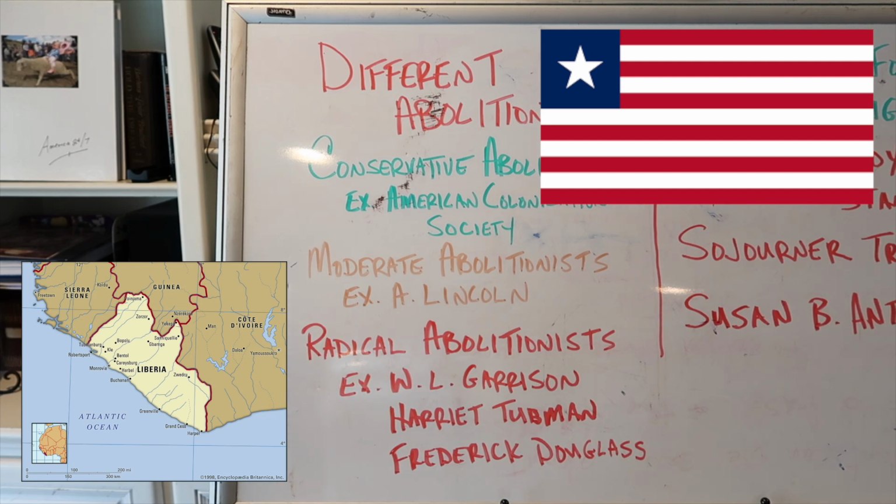It ends up not working because most African Americans did not want to go back to Africa, because most of them were not even from Africa. They'd been born inside the United States. They didn't know the African language, the African culture. So going back to Africa really was not the solution that most African Americans had in mind.